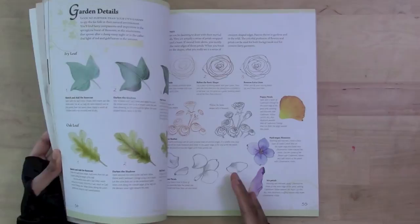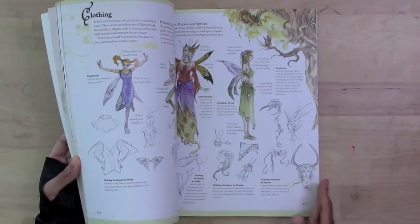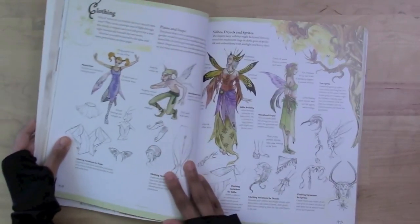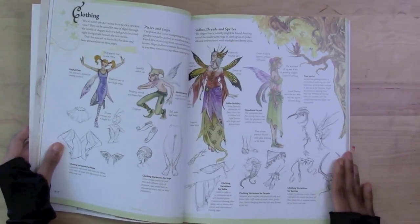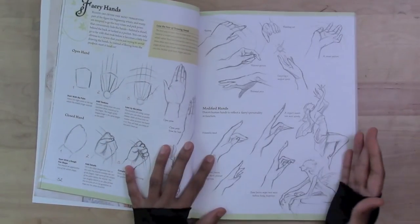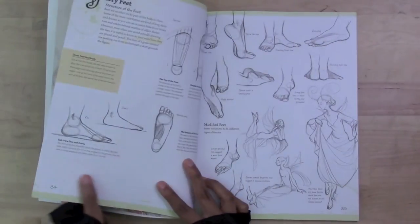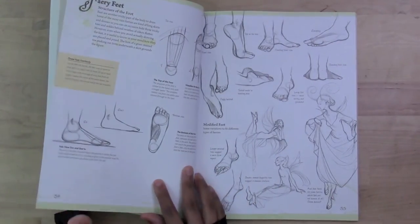Again, if you're a beginning illustrator this might be very useful. This is definitely much more detailed than most books in this category, though again, I don't think her faces are top-notch. She's pretty good at showing the reader that hands are important, covering different kinds of hands, elongating hands, and doing the same with feet.